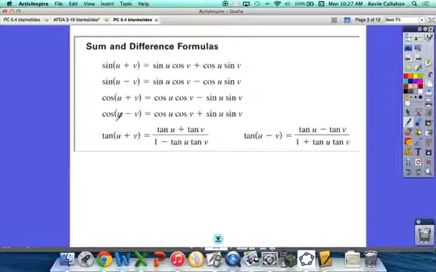Again, there are only two differences between these two formulas. There are two terms in the numerator and two terms in the denominator. For the tangent of a sum, that's a plus, and that's a plus, and that's a minus. For the tangent of a difference, that's a minus, and that's a minus, and that's a plus. The terms are the same: tangent u, tangent v, 1 minus tangent u, tangent v. Everything else is in the same place. So those are the sum and difference formulas.